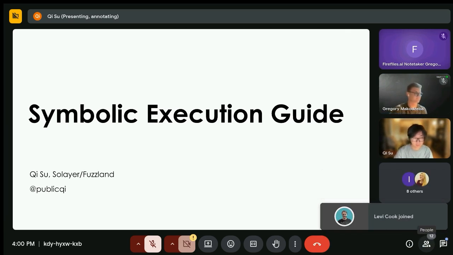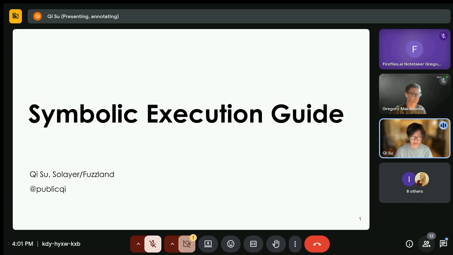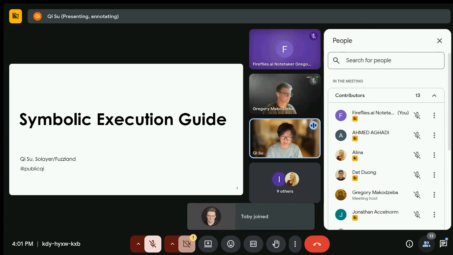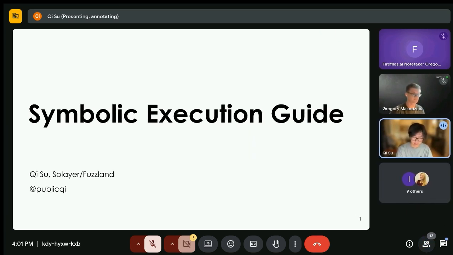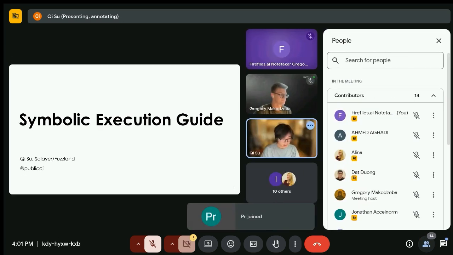Okay, cool. So hi everyone, thanks for coming. Today's topic is a guide to symbolic execution. It's going to be a high-level introduction to symbolic execution, a type of method of program analysis. Hopefully, by the end of this lecture, you'll learn what it is, and also about formal verification, and start building your own tools for symbolic execution. You can interrupt me by raising your hand, but I'm not sure if I can hear. You can also keep your questions till the end. There's a Q&A section.